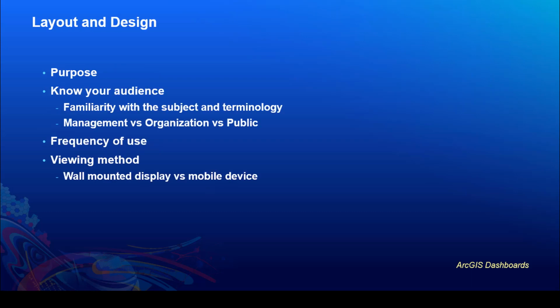So first, before we start looking at a dashboard, we need to consider the layout and design options that are available to us. And with this, we need to understand the purpose of our dashboard. We need to understand the audience for this. What is their familiarity with the subject and the terminology that you're planning on using? Is this designed for management to make quick decisions while viewing the dashboard on their mobile phone? Is this dashboard going to be available to everybody in your organization? Or is it a dashboard designed for the public to share information and get frequent updates on an ongoing event?